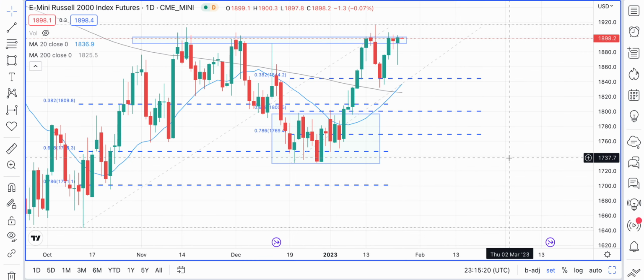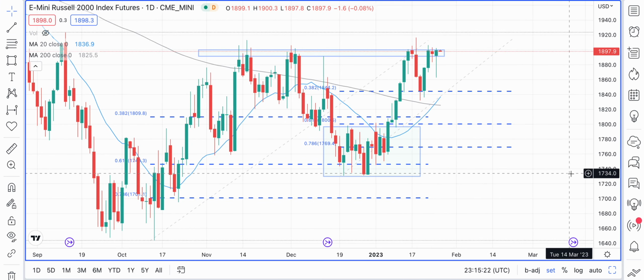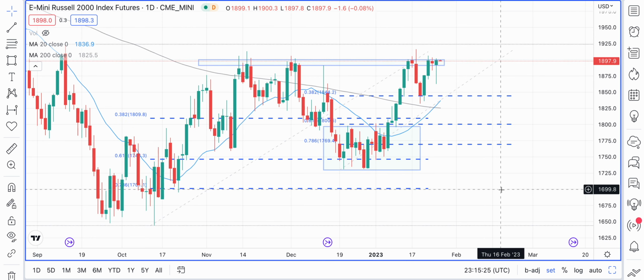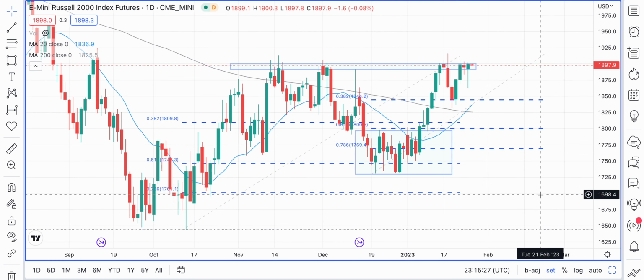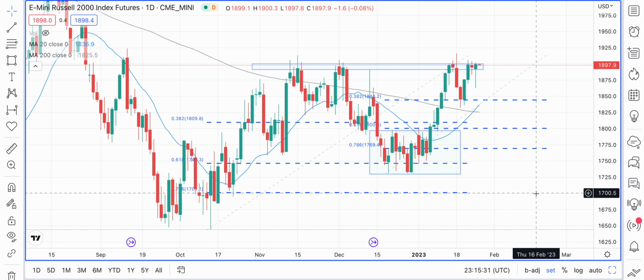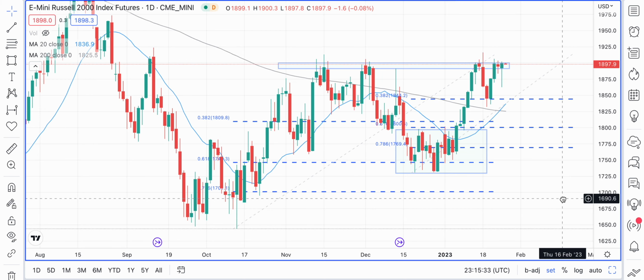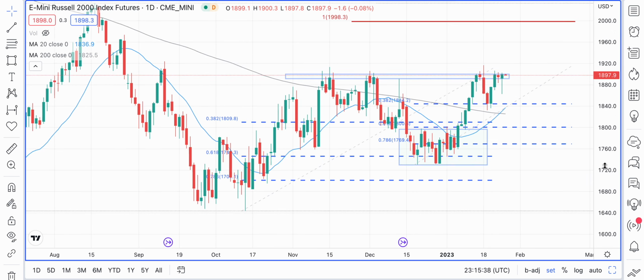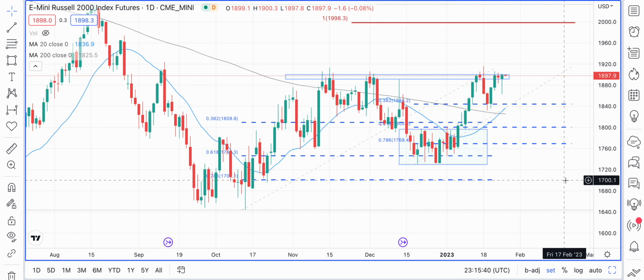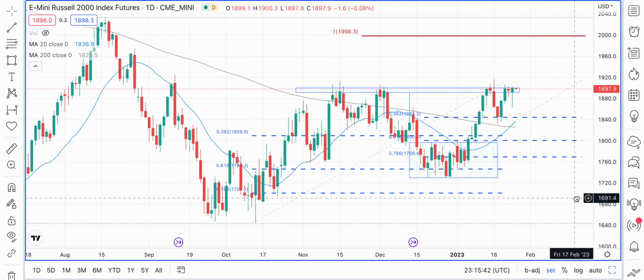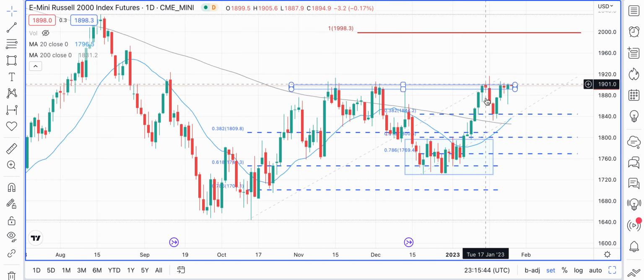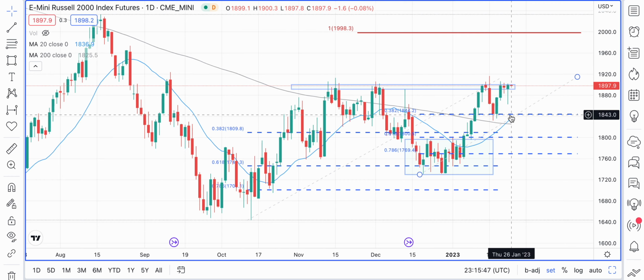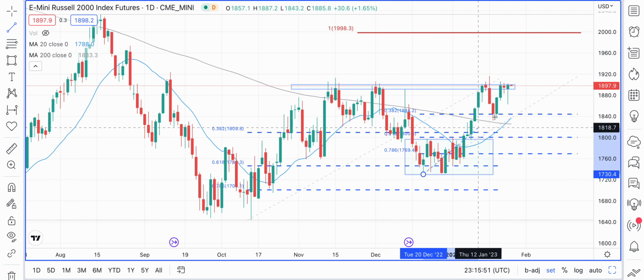Then we look at the small caps, and the small caps are really interesting because they seem to be behaving much better, at least compared to the Nasdaq 100, these tech heavy stocks. Tech stocks were the leaders. This seems to be the laggards now. So there is for sure some rotation in the marketplace. Okay, so what we are looking at is it had a pullback right to the 38.2% retracement level right here.